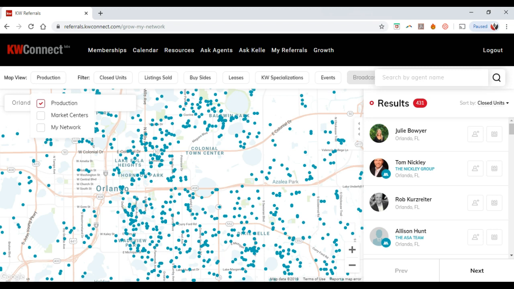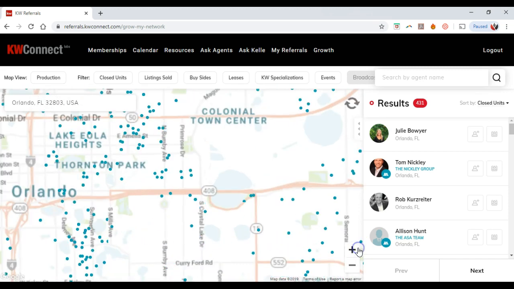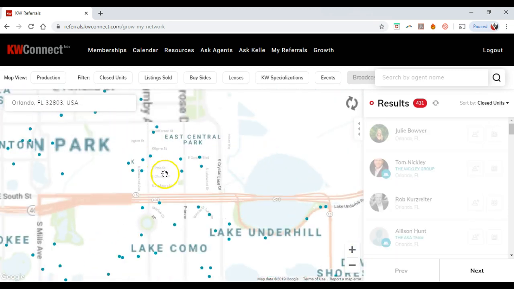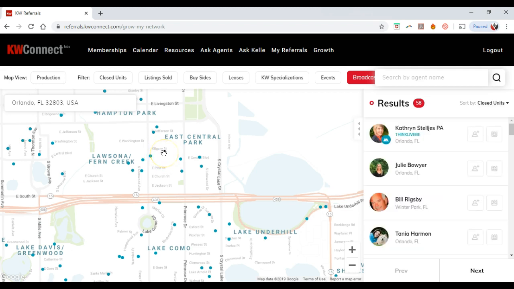All right, this is, as you can see, a town center, so obviously no one's selling anything inside here. It's just interesting to see an open area. But the cool part about this is, if I zoom in, let's say this is where the home's located, right off of Kilgore Street, then I can see over here all the different blue dots that are available, as to who's actually sold on there. So I could say, if this is listed over, let's say this is 123 Kilgore Street, and this person sold 134 Kilgore Street, I can actually click on that to view who it might be.